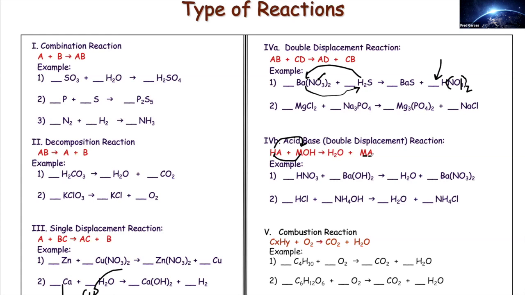But oxygen is also an ingredient in these combination reactions. So some of the questions in your lab will ask you, what type of reaction is this? And you just have to recognize the pattern. Is it a decomposition? Is it a double displacement? Is it a single displacement? Okay. And I'll show you where these are in the pre-lab as well.